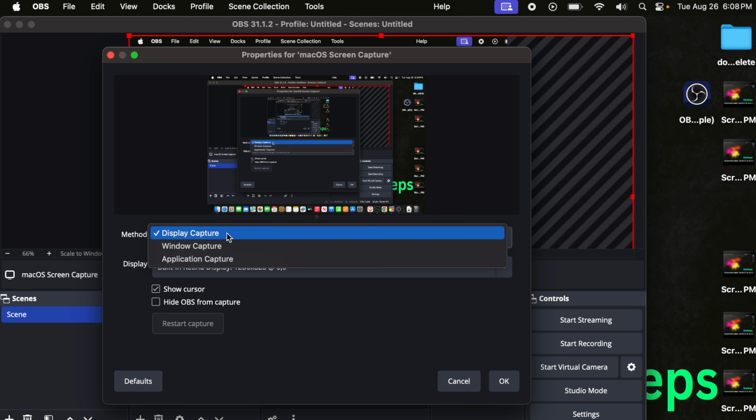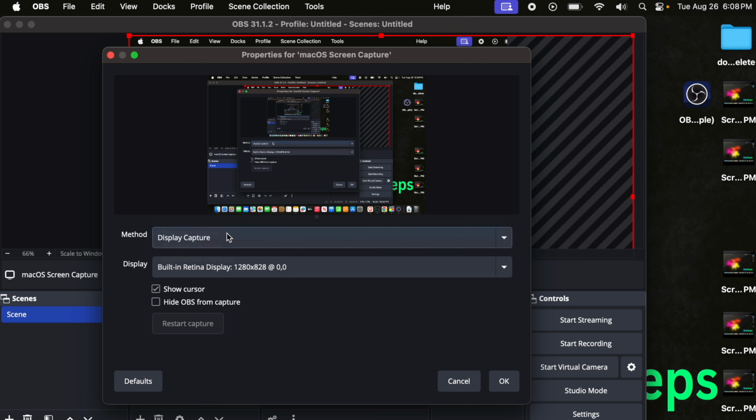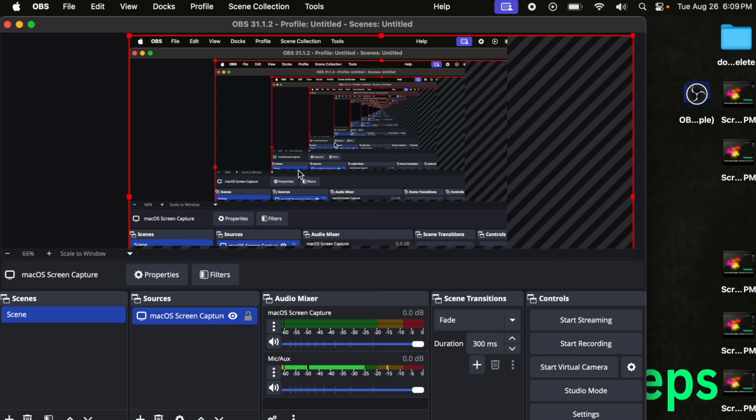So I'm going to press display capture because it will show everything. And for display, this is the Mac display. If you have an external monitor, it will show everything over there as a list. From there you can choose, but I have only one MacBook Air screen, so I'm going to choose this one. And now I'm going to press the OK button to choose the display. So the display is selected. Now it's time to add the audio also, right?